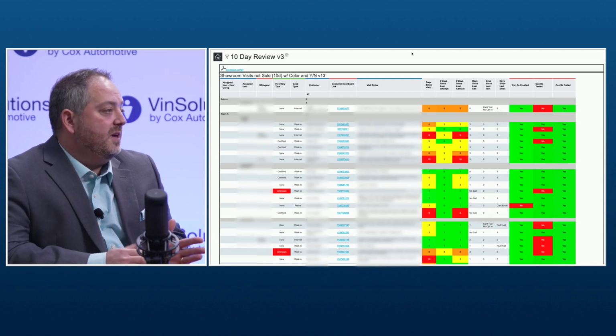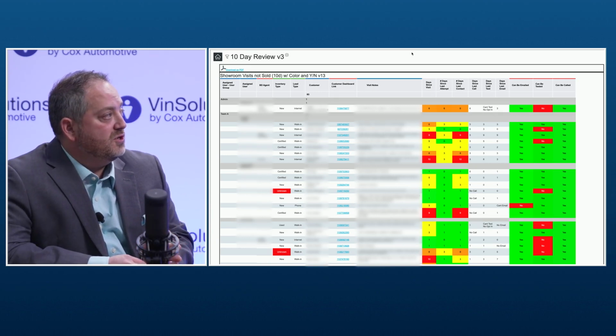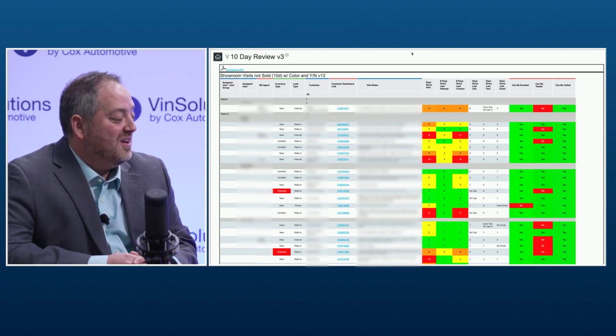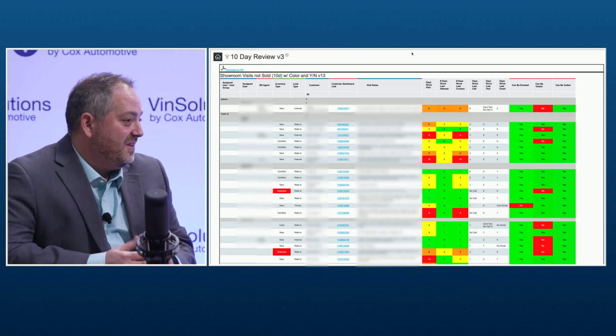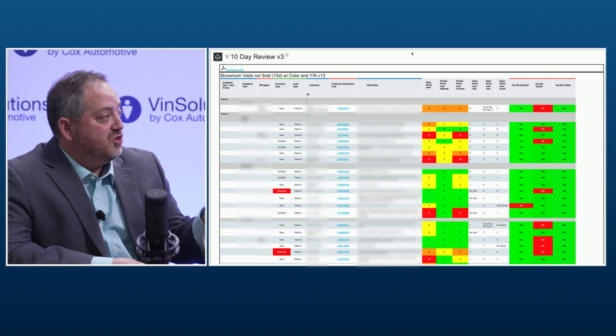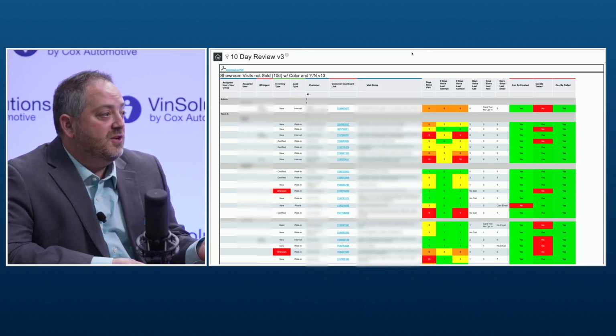And when that's happening, we want to look at the next set of columns, which is communication channels. We've talked a lot about data capture, and we've talked a lot about productivity in our previous segments. This kind of puts all of that in one place. It's going to show you, are we using all forms of communication to make contact with the customer? And do we have the data? It's going to show us, can we email them? Have we opted them in for texting? Did we get a phone number? And if not, then we need to address those in the moment and get that data collected.